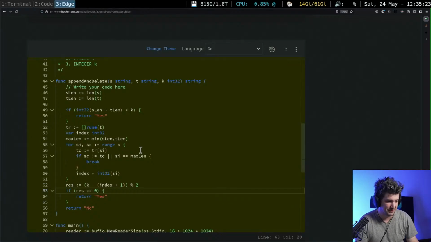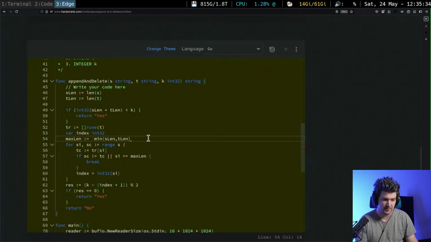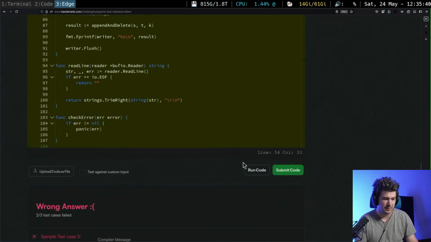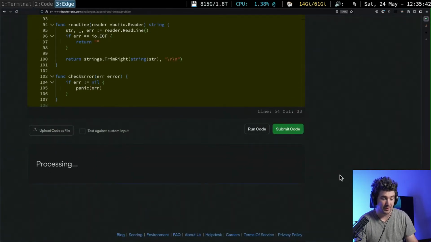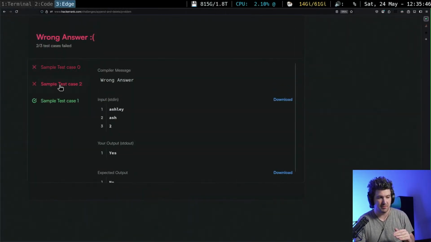So this is an easy fix. Max length. Can I do minus 1? Yeah. Okay, now we're good. That one shouldn't blow up now. Okay, it failed, but it didn't blow up. It came back with a response.